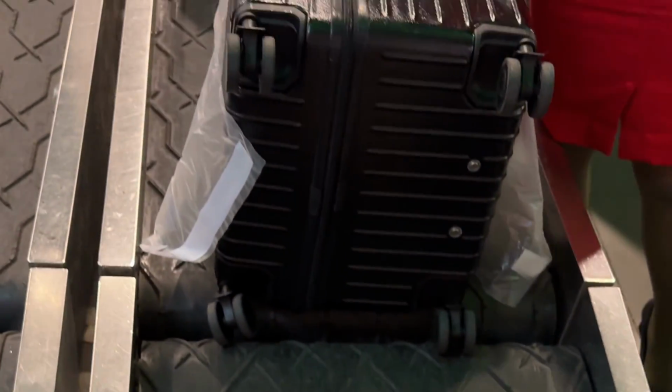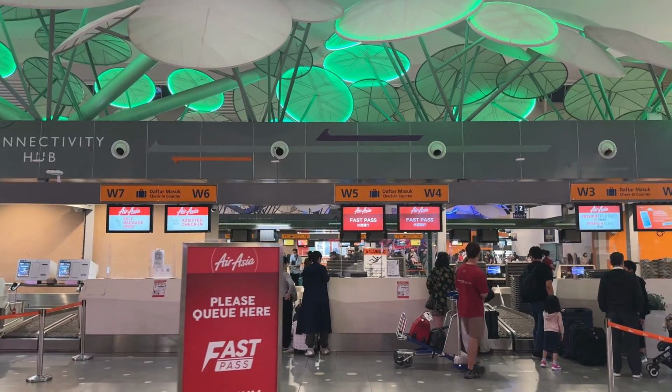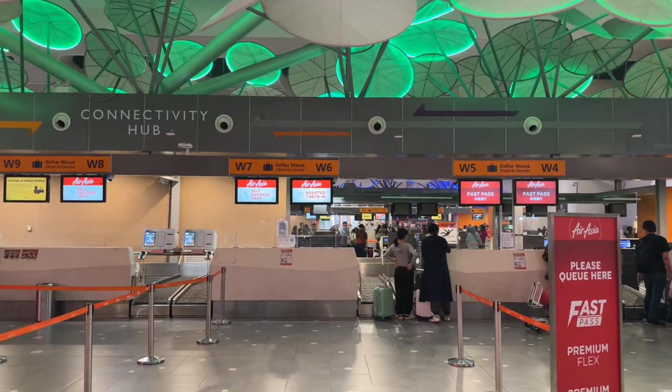The check-in went smoothly as expected, and I must say the person who checked us in was friendly and kind of gave us hope for the perceived torture that we might endure on this 8-hour flight. Okay, so we just went through the check-in process. It was actually pretty good, very smooth, not long queues, and because we paid for the Fast Pass, it was actually fast, really good. Friendly check-in agent. She was able to help us and get us on our way. So super excited about that.